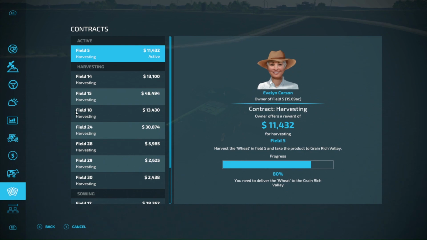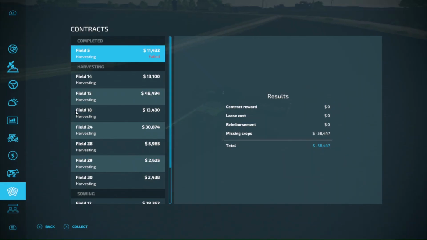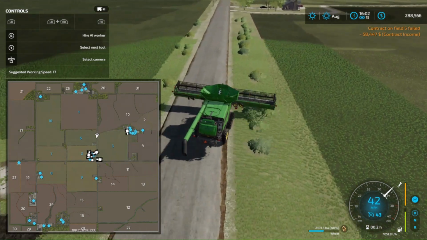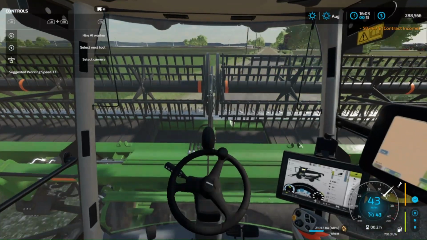What if I cancel it? No. Oh, that's... What did I lose? 58,000. So it says I lost 58,000. I'm gonna try something. I'm not sure if it's gonna work.